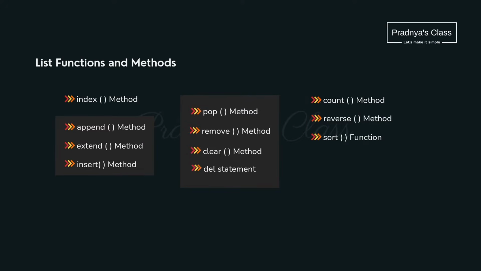Alright, here is the list of the functions and methods associated with the list. With the help of these functions and methods, the task will be very easy. Out of all these functions and methods, the append method is the most important method. Alright then, let's revise them in short.